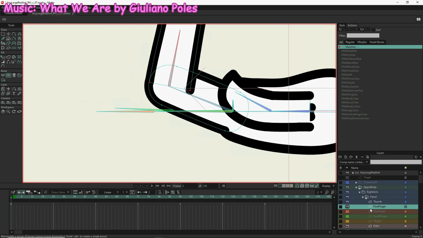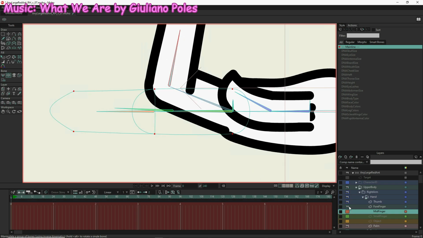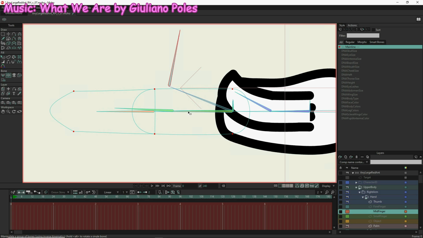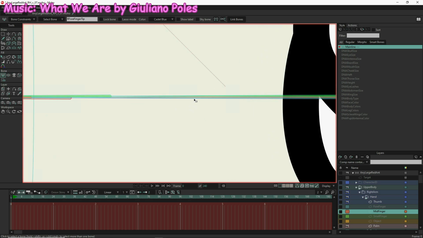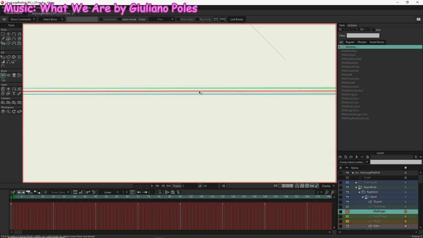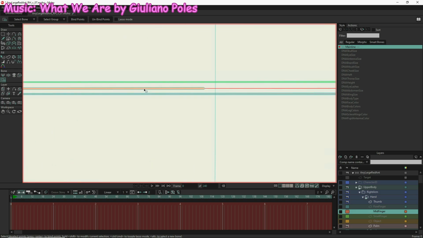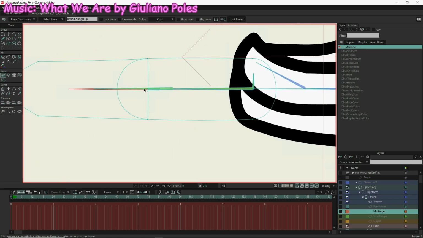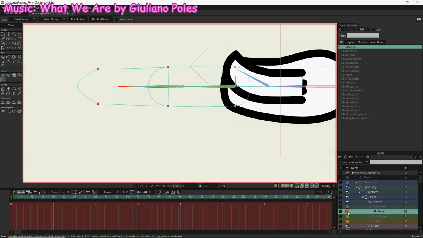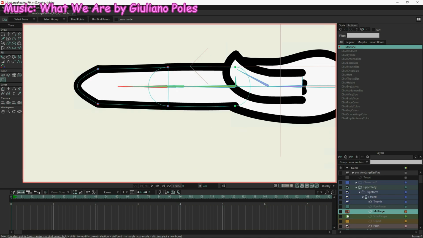So there we go, we've got that one. We're going to go to the next finger, the mid finger. We can hide the forefinger. And now we're going to grab the mid finger bone, B for bone, and we're going to grab the pink one or coral one. There we go. Now we hit I, grab these points, bind them, hit the forefinger, the mid finger tip, B for bone, then I, and the tip of the finger, and it is bound. So now that middle finger is functional. We're going to go ahead and turn that back off.